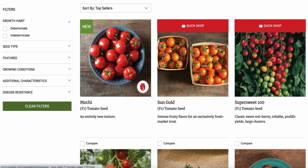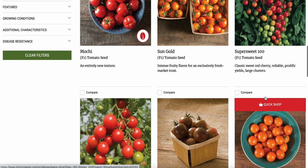I don't know why these aren't opening in new tabs. Do you guys have a lot of tabs open? I like to keep a lot of tabs open. It drives my husband crazy.